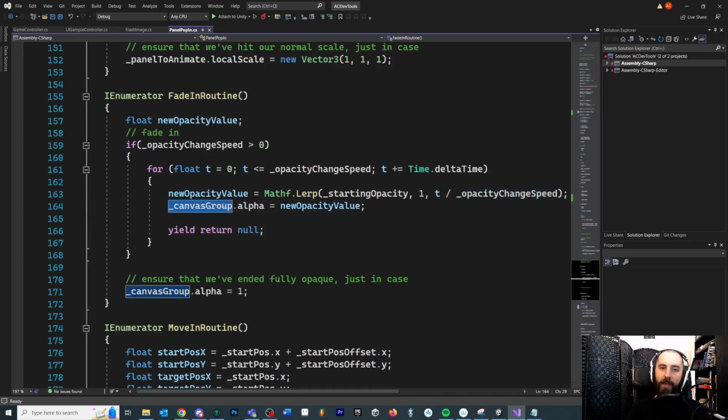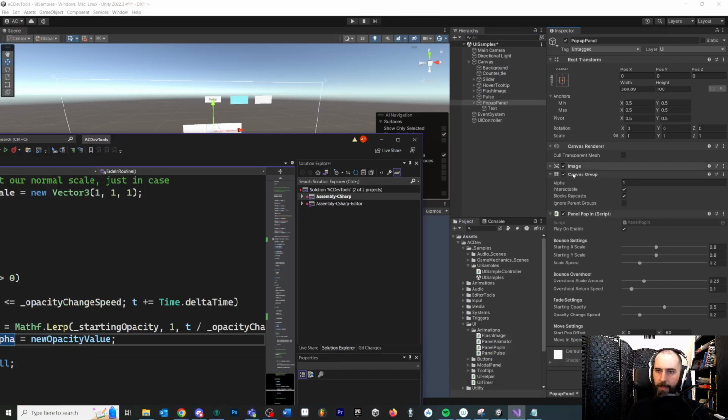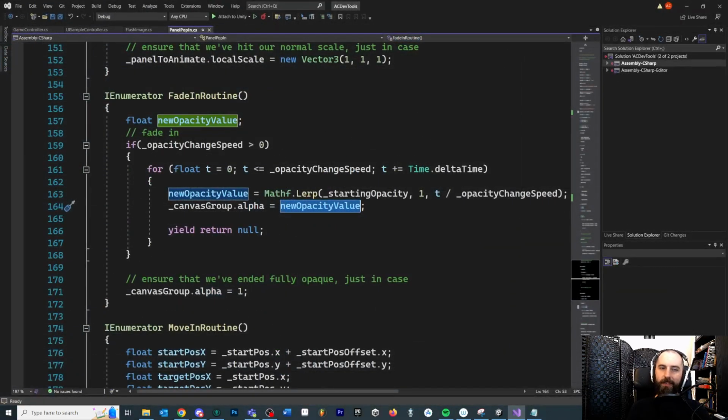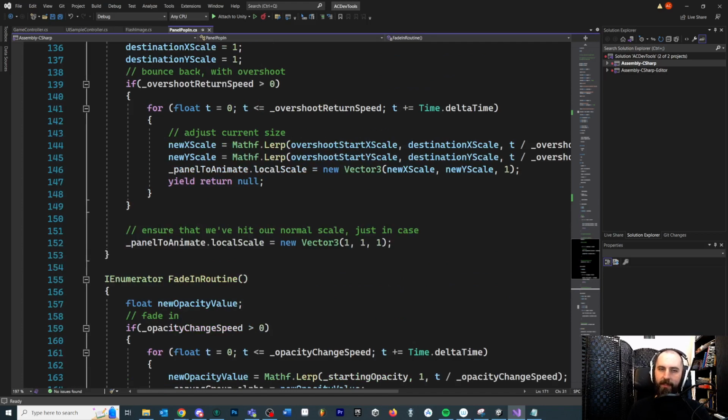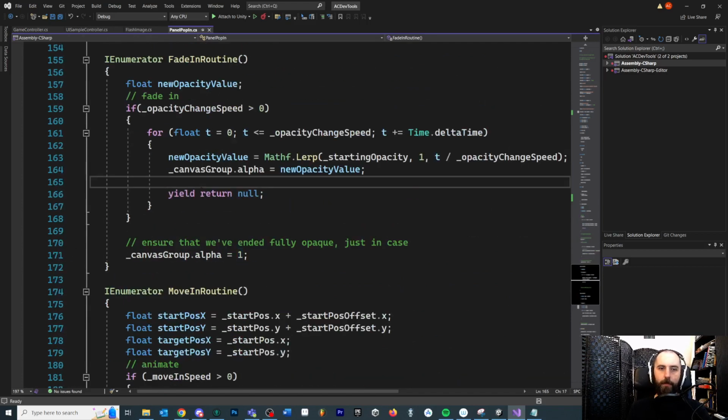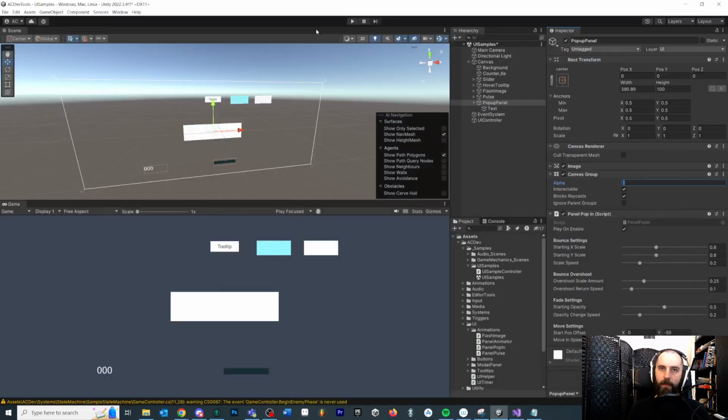And then we're going to take our canvas group, get access to the alpha, that was our little thing over here, and reassign it to this new value that we calculated. Remember the value in between our start and our end, over time. And then at the very end, we'll make sure that we set it to be fully visible. So it's just a shorter version of what we did above. I think this is the main explanation up here. We do that, we make sure that we set it at the end, and then we can test it.